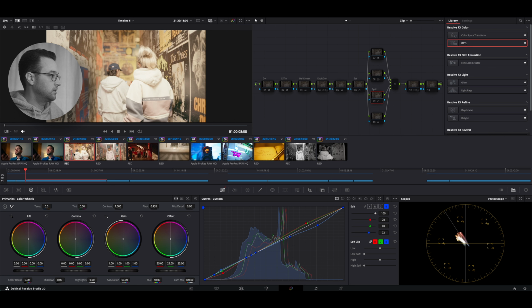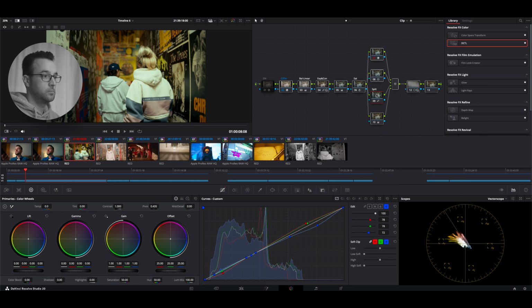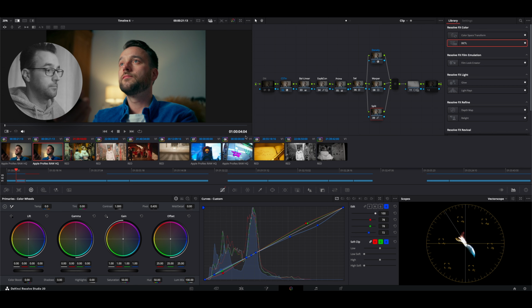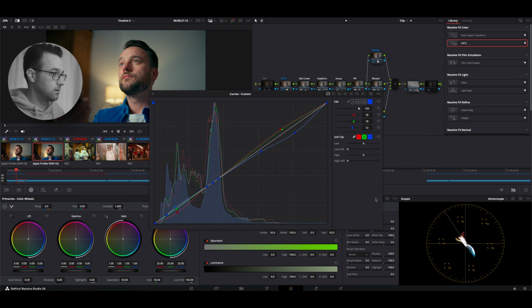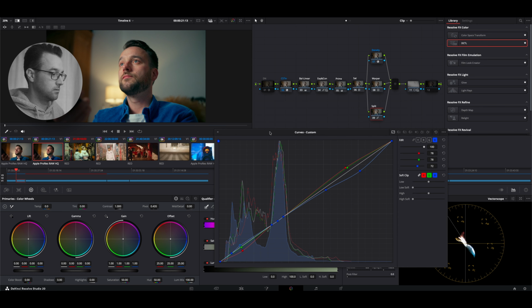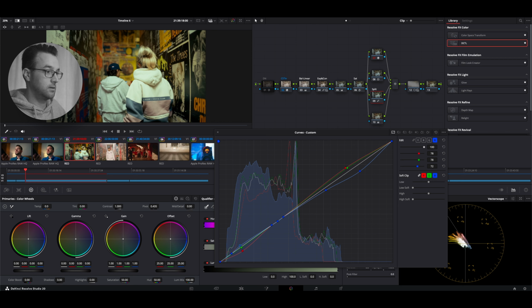So let's go to the next clip and just enable the nodes. And this split tone node that you see here, this is the same that I have here. Okay, so just look at this, just to show you. Okay, and this is the split tone.